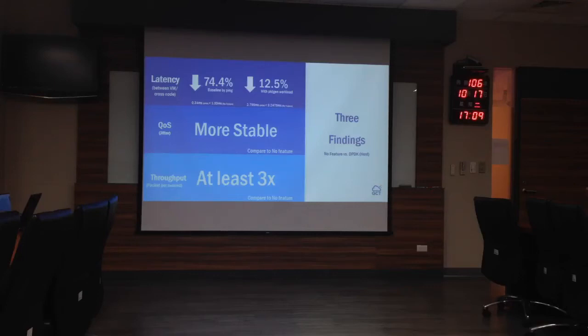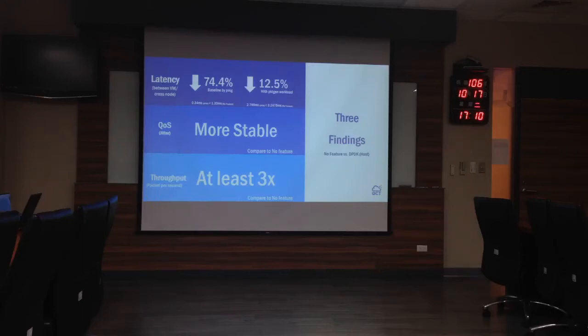You said all the results are only compared with no feature and DPDK on the host. When you run Yardstick, what do you want to test? The right side, DPDK on host, means your ping program is running on the host, on the virtual machine. The packet comes in from the network interface card, passes through Open vSwitch, and connects to the VM.